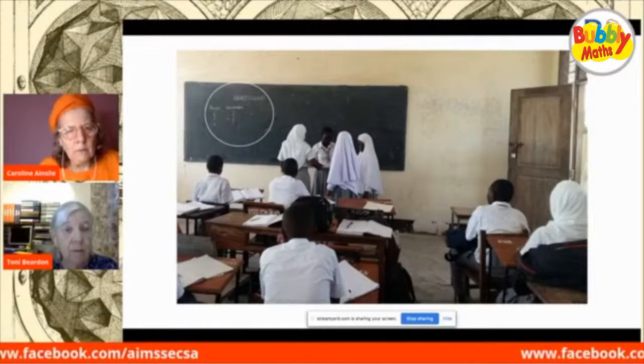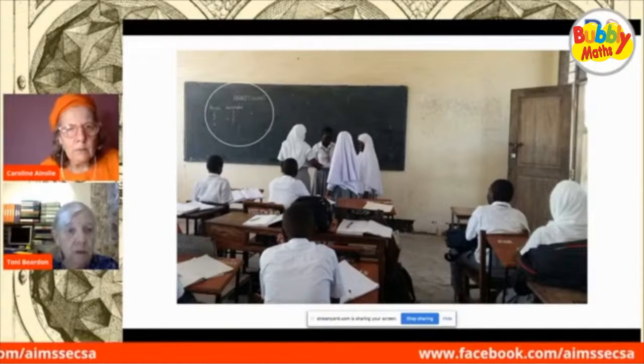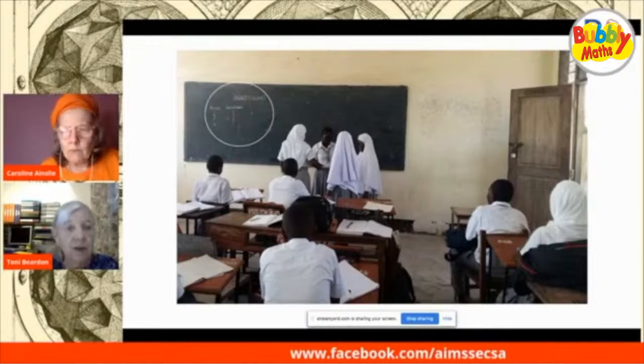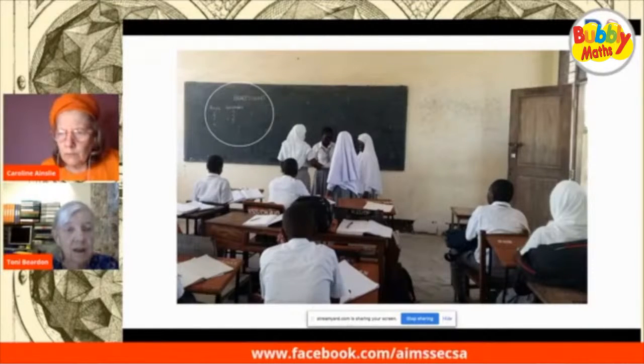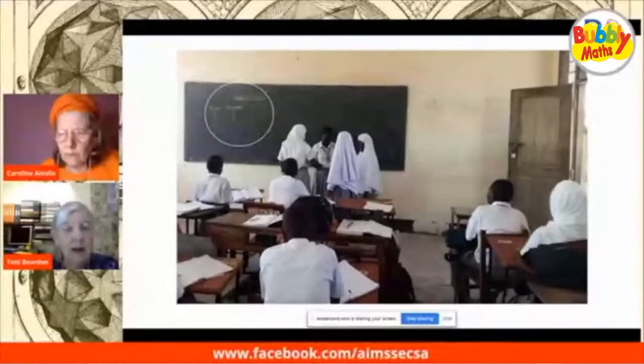And this was a classroom in a building, which if you were watching at the beginning, you may have seen, but I did mention that there was no glass in the windows. There were just bare brick walls, and very poor in terms of, not poor in terms of the education, but poor in terms of the resources. But you don't need a lot of money to teach maths. You do need a lot of good ideas.